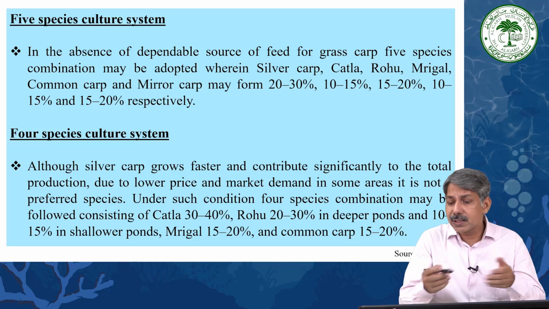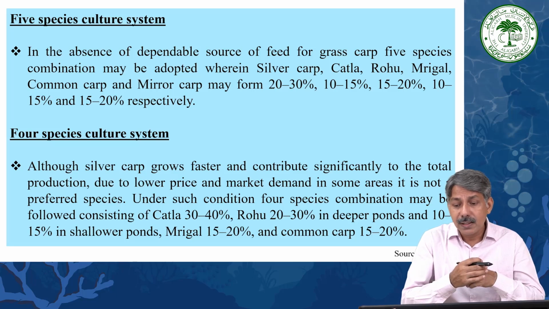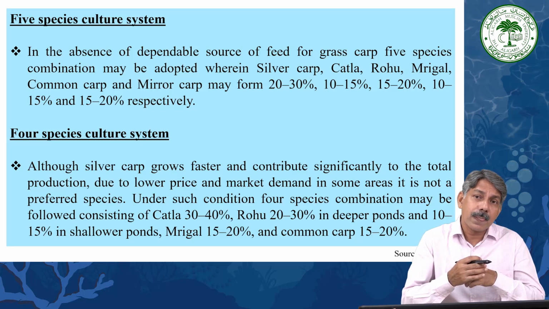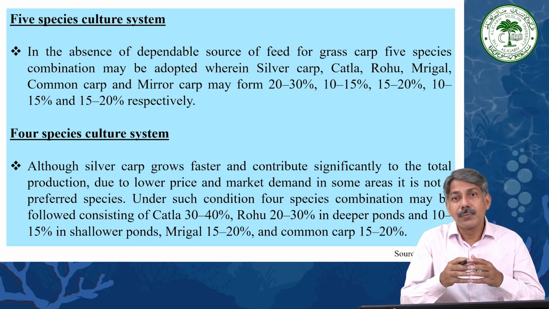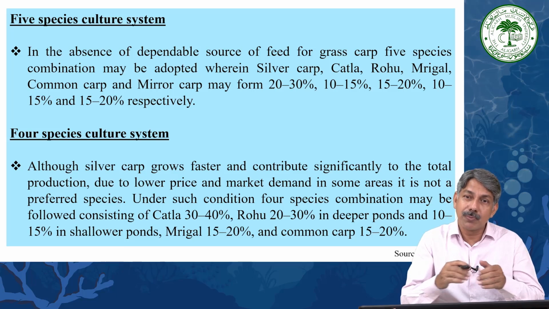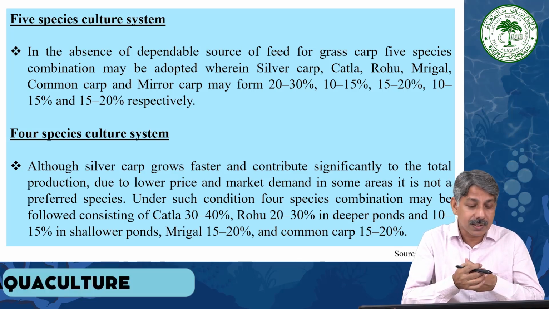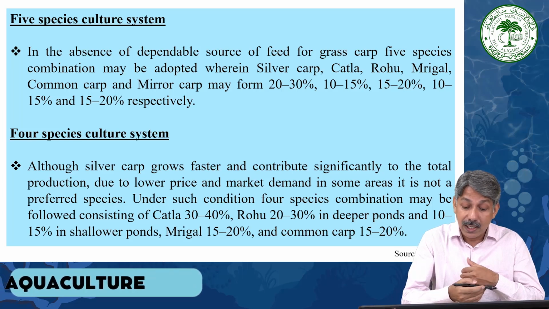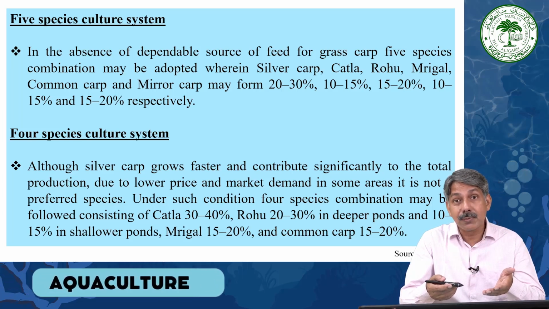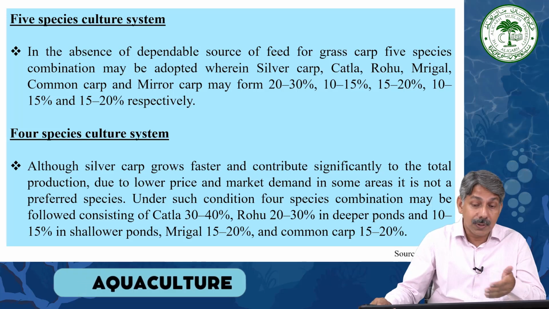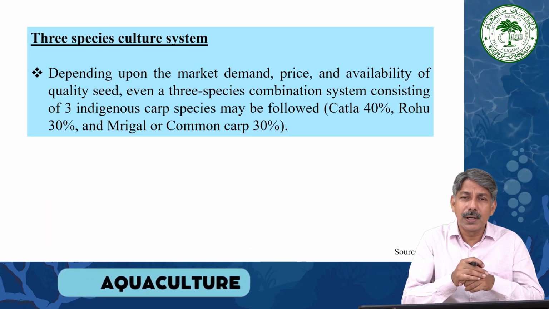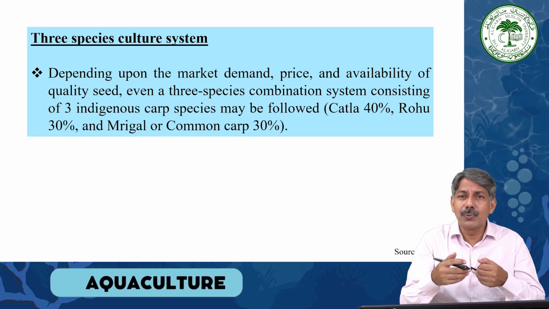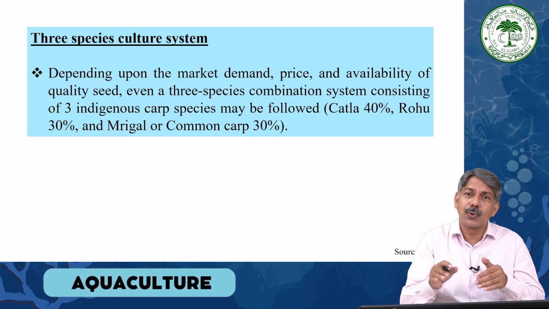Five culture system, this also we have explained earlier, and if you are not comfortable in meeting the requirement of feeding or water or whatever requirement of any of these fish species, then you can remove one of these species and you can go for the five species culture system. Then accordingly, the four species culture system if there are certain limitations for one more species. And the three species culture system is very popular. Usually, if you don't have anything, just go for the three species culture system: Katla, Rohu, and Mirgal.